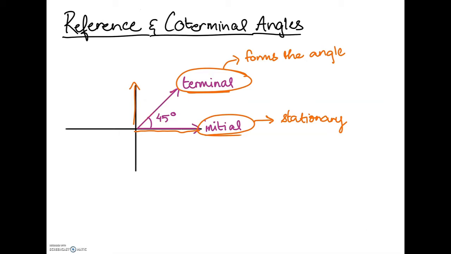Now let's say that you draw your terminal side of the angle over here. So we draw this line over here, then technically this would be your initial side as always. So this line over here is always going to be your initial side and this is going to be your terminal side. But one difference is that the angle will be different. This angle will now span across over here and it's likely going to be greater than 90 degrees. So your angle will change if your terminal line changes. It's important to know these two different terms because they'll come into use a lot in trigonometry.